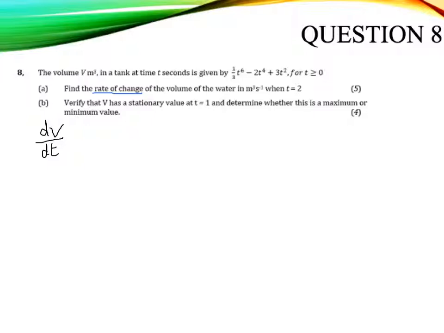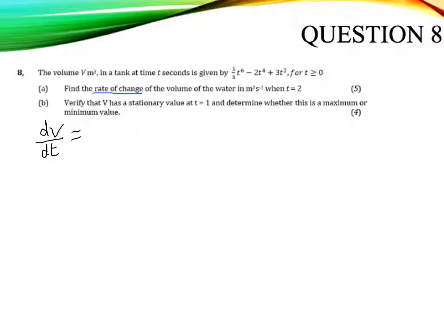So this is a differentiation question. It doesn't say on there that it is, but I'm hoping that by now I've said the rate of change: how one thing changes, how V changes with respect to time. So we're going to do dV by dt, exactly the same thing as we would if we were doing dy by dx. If all these things were x's, and it said y equals, we'd do exactly the same thing. So let's differentiate it, dV by dt.